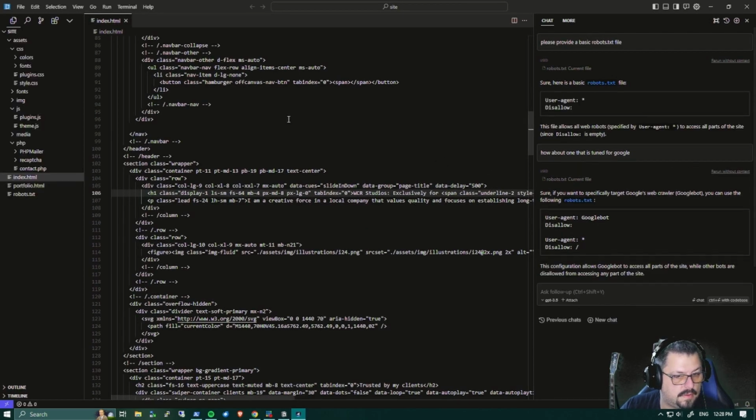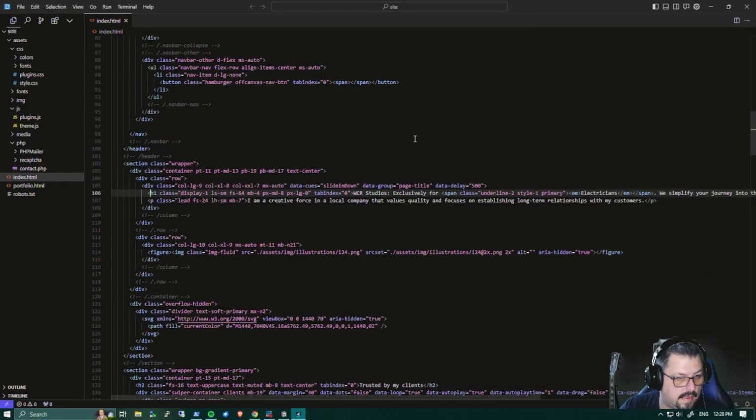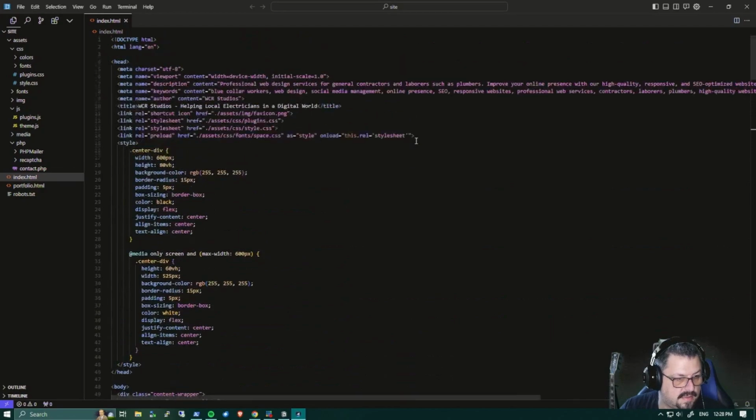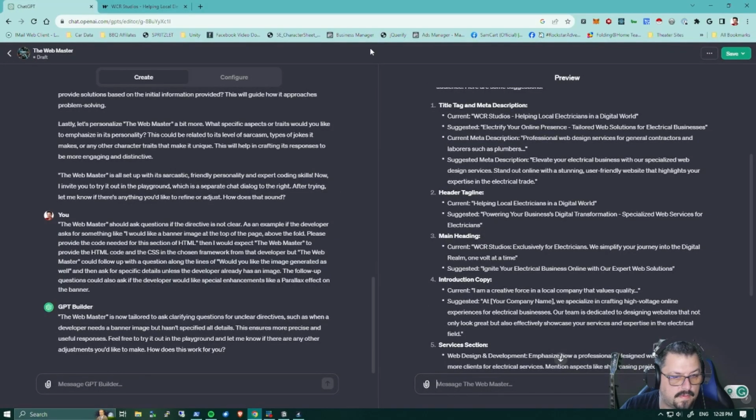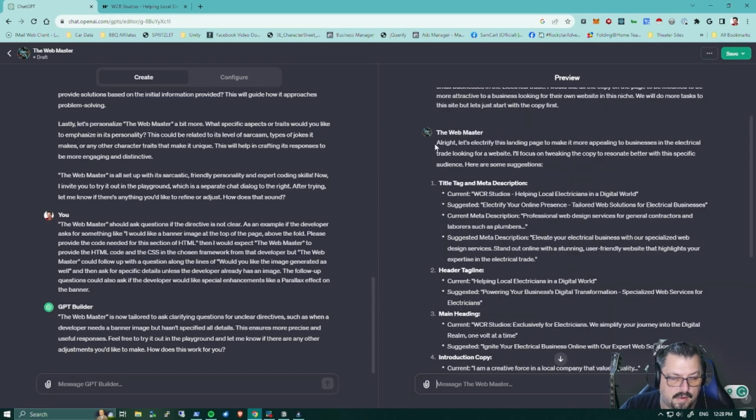Okay, so here's the index page that I just sent it. So let's go ahead and follow its directions. All right, let's electrify this page. Okay, there's my sarcasm.